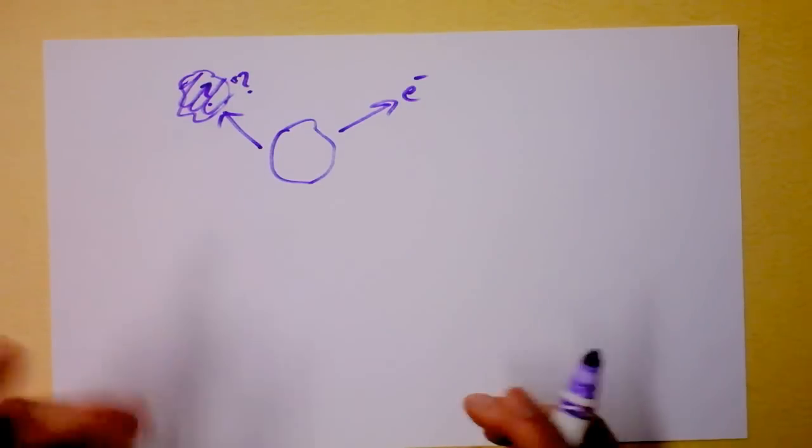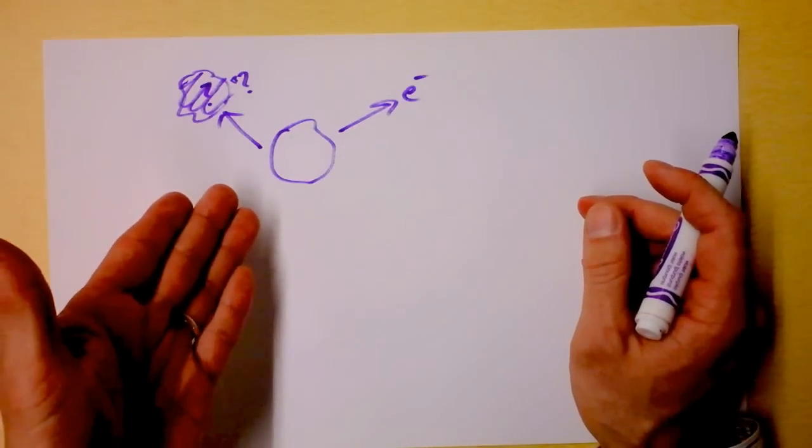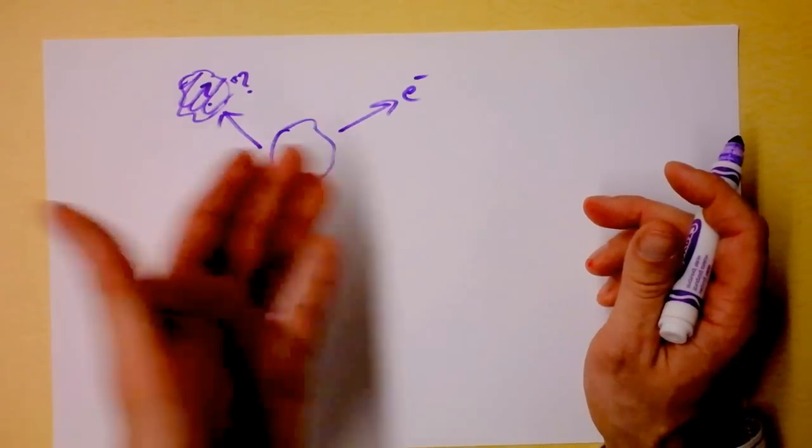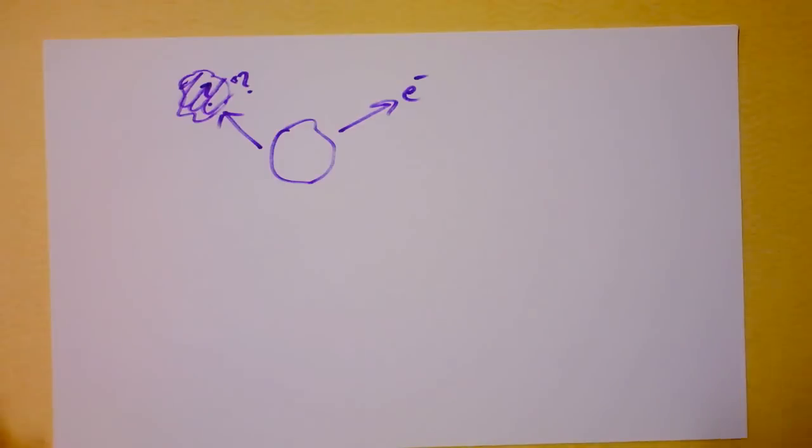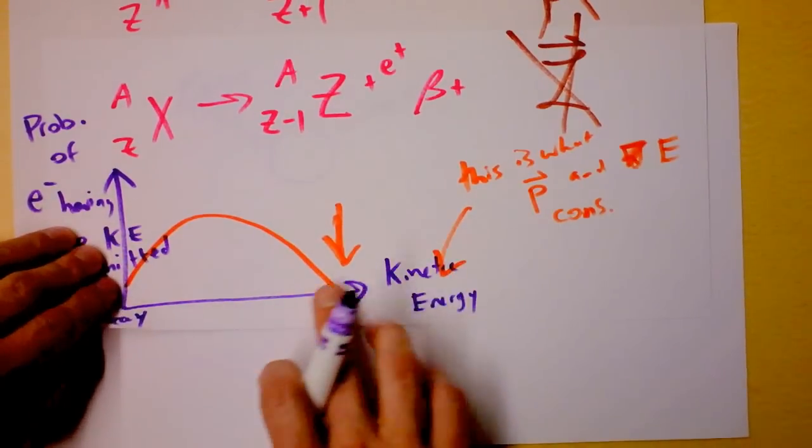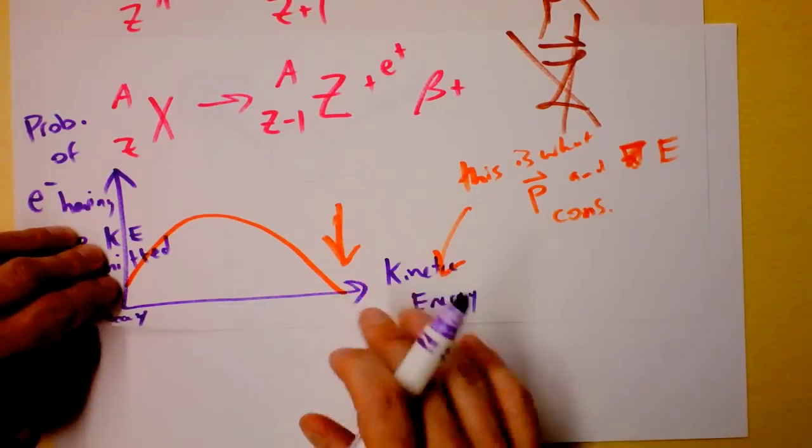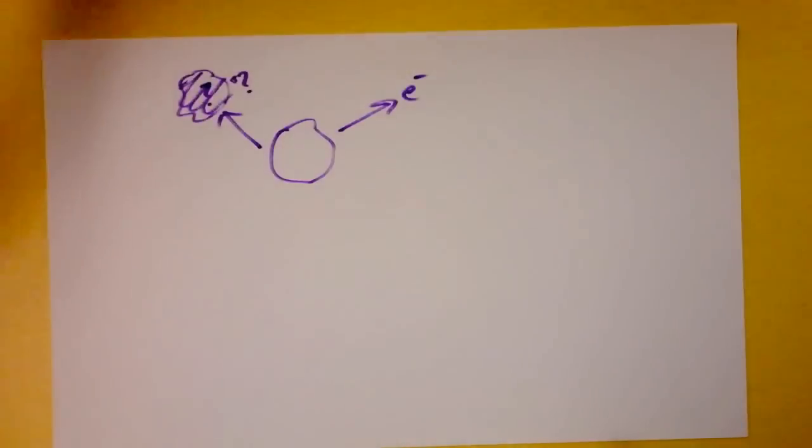But he also says, we know that this thing can't be detected very easily. Well, we've never detected it. We just see its evidence. And we know, therefore, it can't be charged, and it must be really, really tiny. Because the energy that's not adding up is, wow, it was a big chunk of energy. So that means this particle that's coming out must be incredibly small, because it's going really, really fast. And Fermi was reading what Wolfgang Pauli said, and Fermi, being Italian, said, hey, I've got just the word for it. In Italian, we like to call things that are small and neutral neutrinos, because it means neutrino.